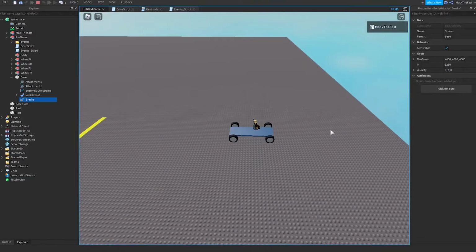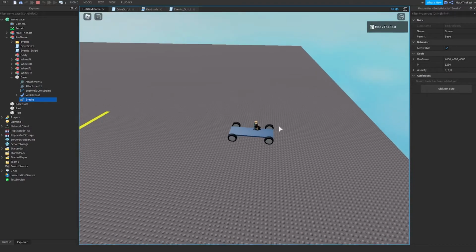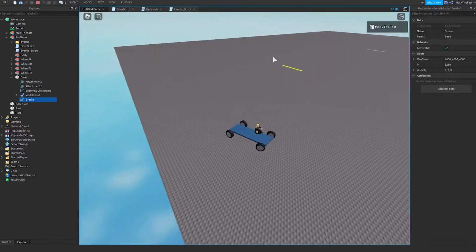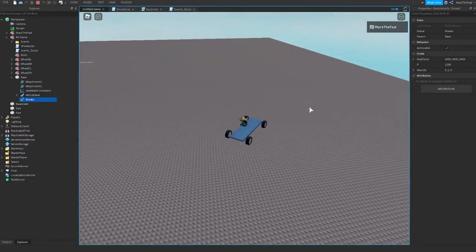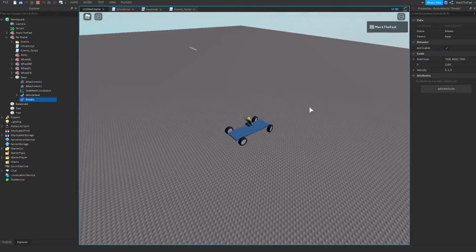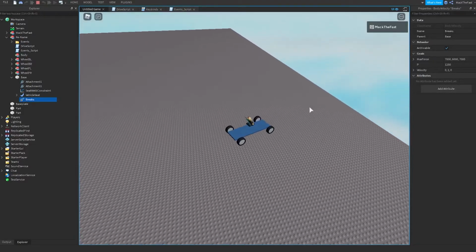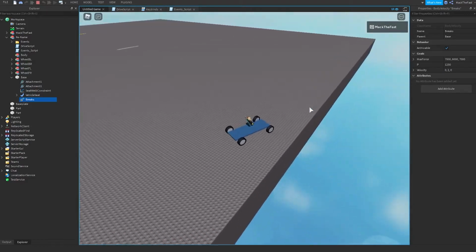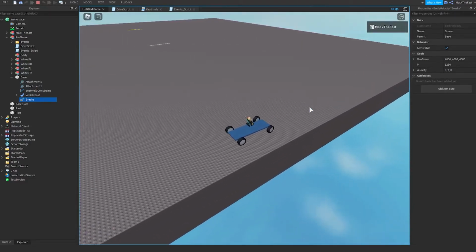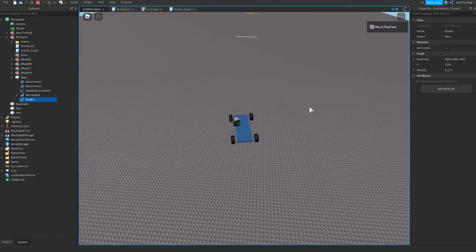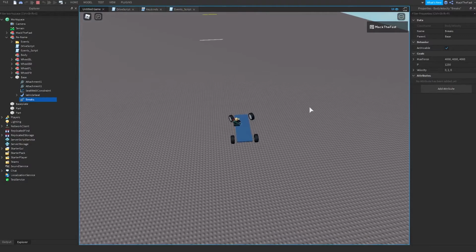And we make it to about here, which is not far from that yellow line. And we're just gonna add in the brakes and see if this slows it down even faster maybe. We'll see. I'm not entirely sure what it does. I'm just actually hoping it works. I don't really do much with body velocities.